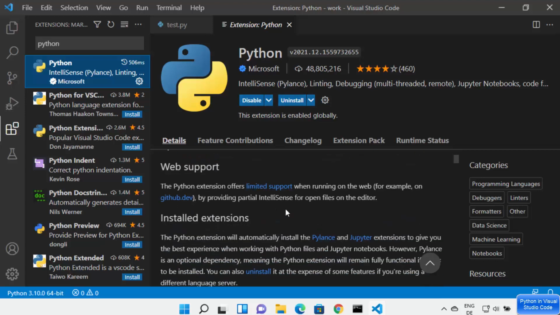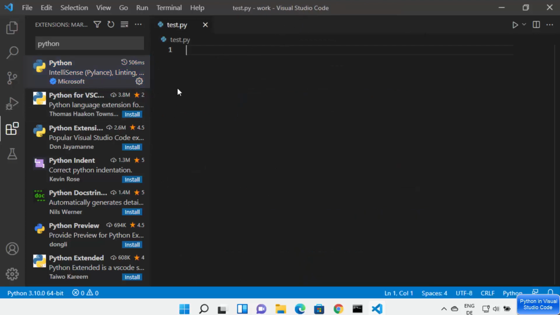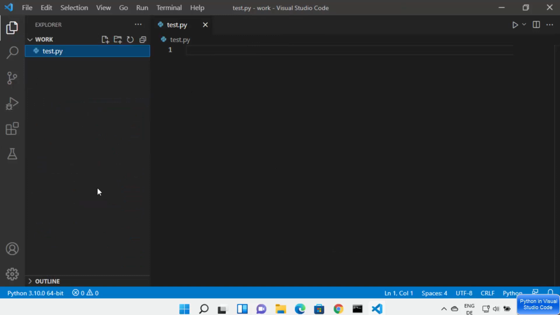You can also just scroll down and read how you can use this extension, right? Once this extension is installed, then we are ready to write some code. Also, you will observe, so let me just move to the Explorer, you will observe here your Python interpreter, right? As you might have seen, I have Python 3.10.0 installed. So Visual Studio Code is going to recognize my Python interpreter, and it's going to show this interpreter here.